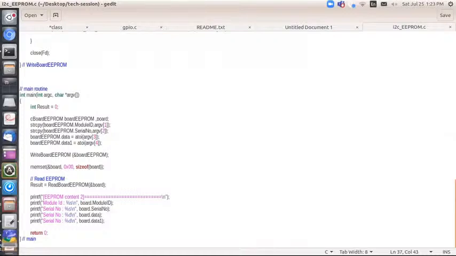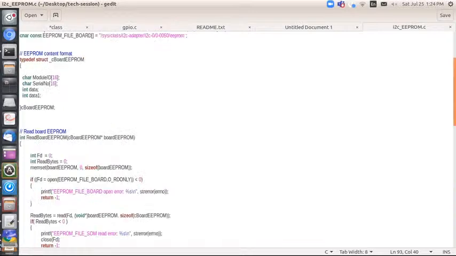Here I'm taking structure objects for keyboard and EEPROM. We access the structure members like module ID and serial number. At the command line, we pass the data as well as the serial number and the model number of the memory device. At the same time, I'm taking the complete data from the structure and writing it with the write board EEPROM function, which is defined here.